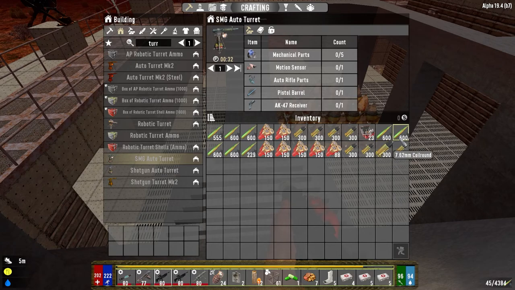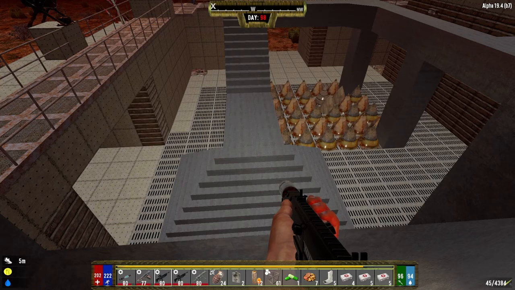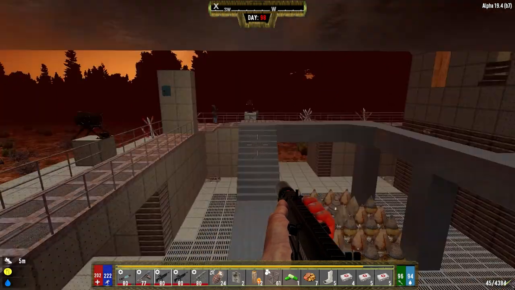Got enough coil rounds? I think we do. Yeah, I mean, if we can't get through the horde with this amount of ammo, then we're doing something wrong. I'm wagering.